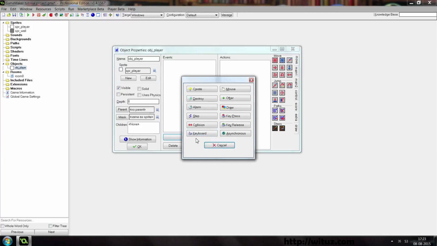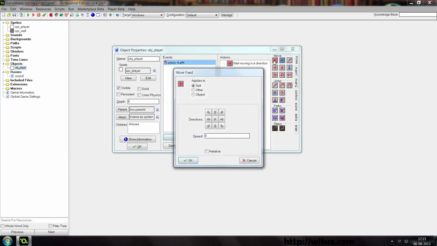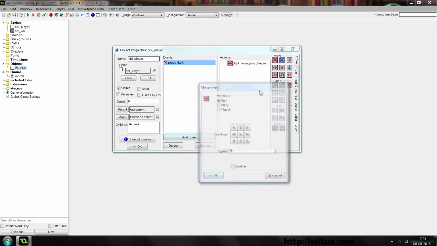So to make the player move, we want to make him move with the arrow keys. And you think, what do we pick when we have to move with the arrow keys? And we do this key press here when the left key is pressed, when we want to move left. And you see, here are all the actions that are going to happen when we press the left button. And you have all these icons here that all do funny things. So we can go to the move thing here. There's this one. You can just drag it or right click it if that's how you prefer.